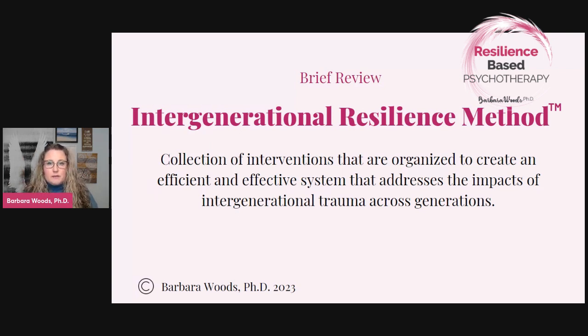And we want them to be efficient and effective. We want them effective because that's what we want therapy to be. But we also want them to be very efficient because a lot of people who have experienced intergenerational trauma have had difficulties with chronic disempowerment, where they just don't feel like they can get ahead. They've had generations of impacts, so they need quick wins and they need to move through the interventions relatively quickly so that they can start to make progress, build momentum, and build their confidence.